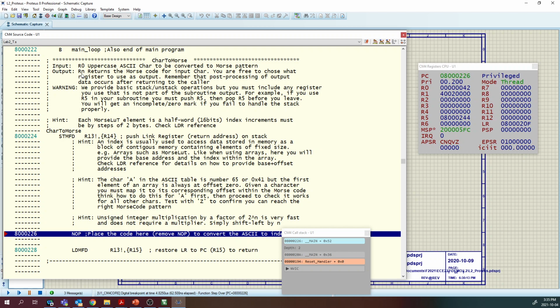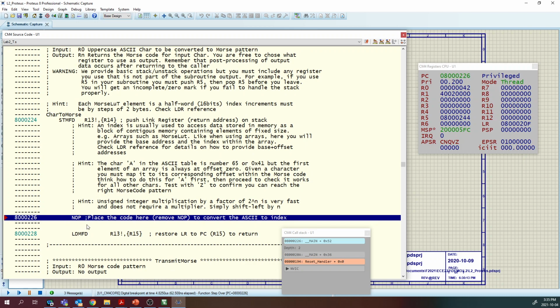You can return anything in any register that you prefer. Remember, registers that are used as return values will not go into the stack, and there are some warnings and hints you should be aware of. So read everything here. It's not just empty text. It's going to help you succeed in your implementation of the subroutines. Now, these NOPs for each subroutine are just there to give you padding, so you're going to override them with your own code and build up your subroutine.